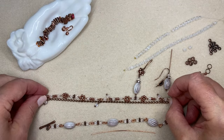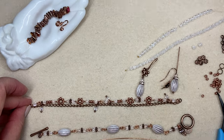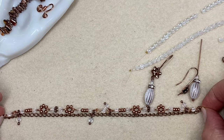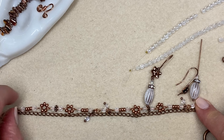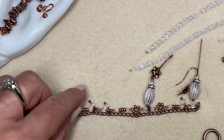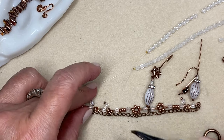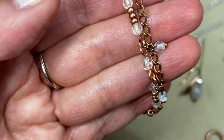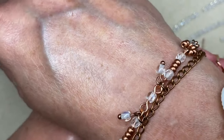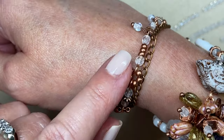Now, this was a little bit fiddly. I don't even know if that's a word, but I really just had to, let me see if I can zoom in a little bit. I really just had to make sure that the curb chain was totally flat and see where the link in the chain lined up with my simple loop in my beaded chain, and then put that little jump ring. And then I went back and made some more dangles with those ball head pins, and I just attached it so that when this is on, it will lay right beside the beaded chain.